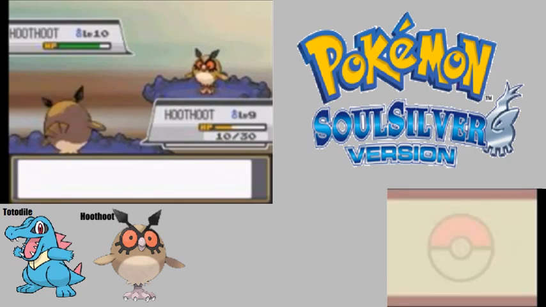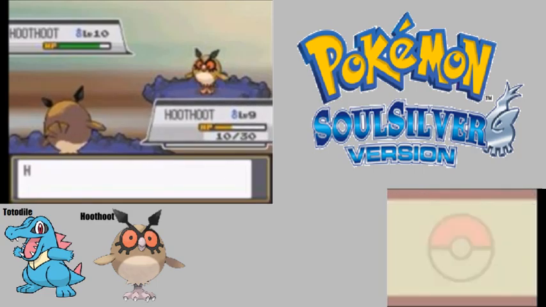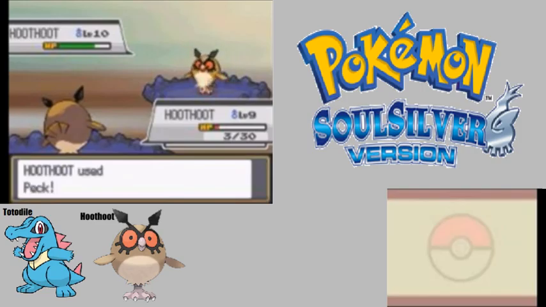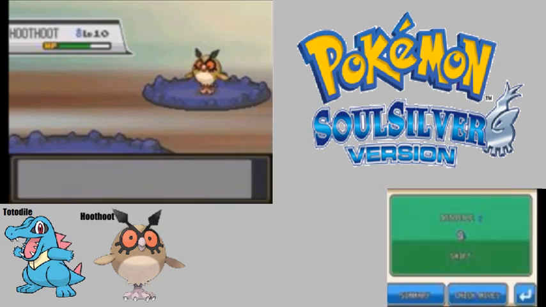Oh, darn it. Well, I can obviously see that the Hypnosis isn't going to do a thing, and Peck's not going to do that much either. Make it worthwhile. And Hoothoot is down on the first day. Wow.